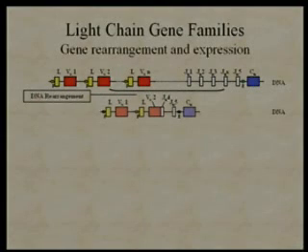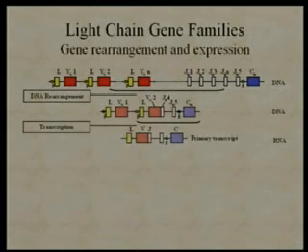So we now start transcribing this gene. The transcript starts here. We transcribe the leader, the V, the J, and so on. You go here, and the end of transcription is at the end of the C kappa gene, and you make a primary transcript that looks like that.